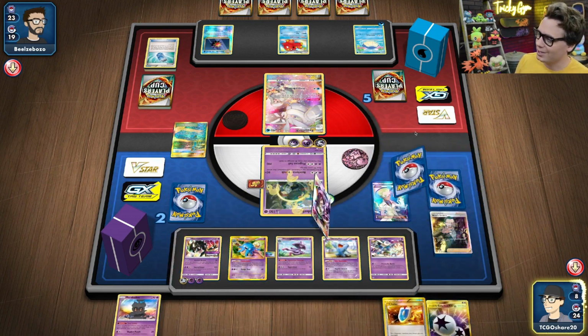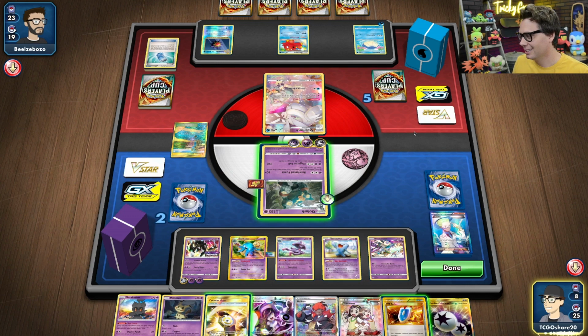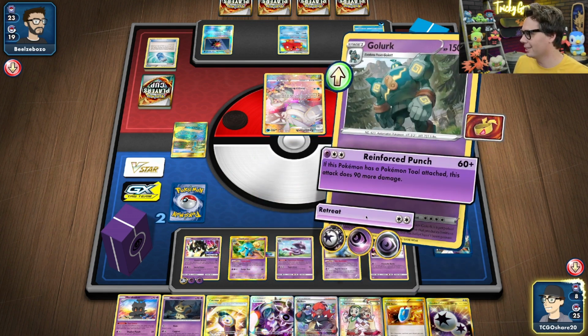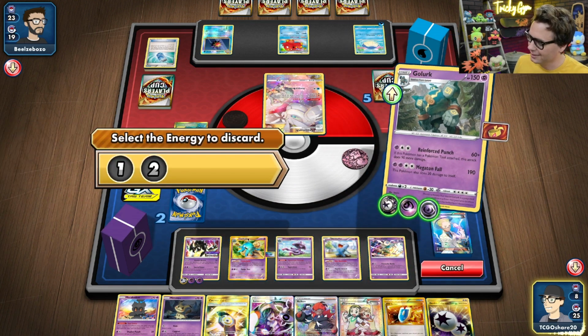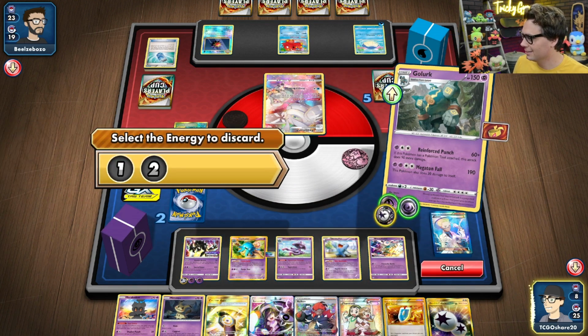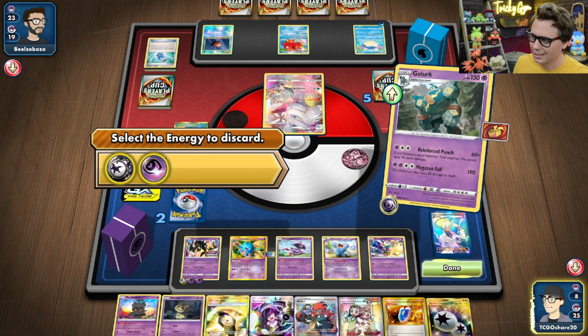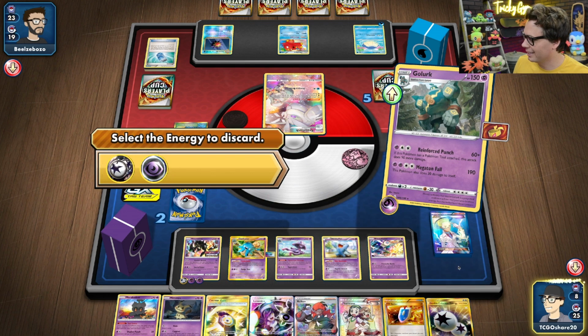And at this point, you know what? You done good, Golurk. You done good. You can rest easy, buddy. Gonna get rid of those. I think I want to keep the Horror Psychic. We'll get rid of that. That's fine.